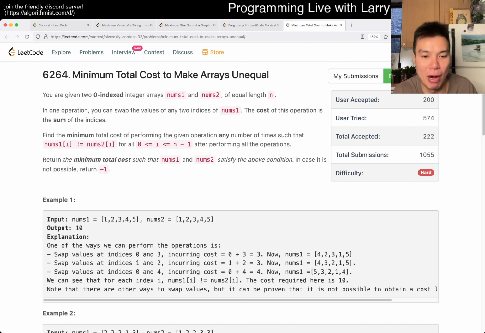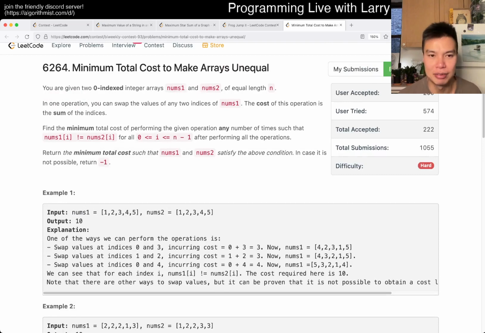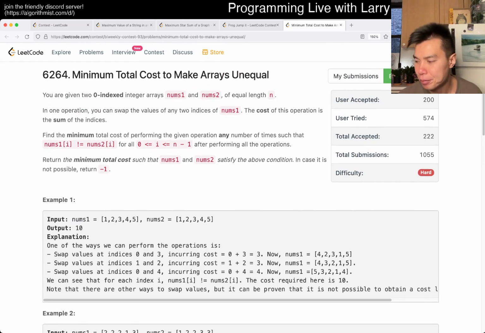If you have a question about why sometimes I do things in a little bit of an odd way, but yeah, so the first observation, and I kind of misread this problem a little bit, in that I thought the cost is the sum of the values. And in the first one, it kind of matched up a little bit, so I was confused. But really, this is a very tricky ad hoc problem.